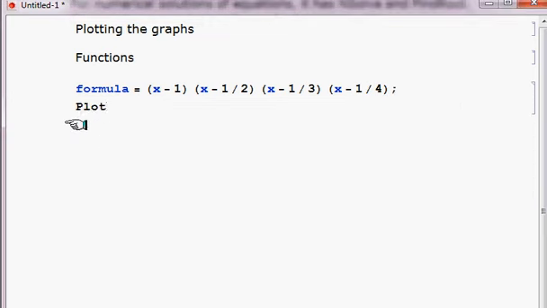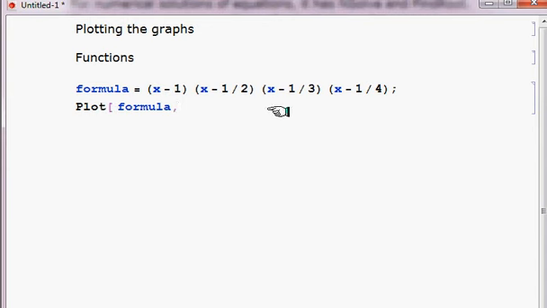So the command to use here is Plot. Again, you have to capitalize the first letter. It's in black, so you can see Mathematica knows this command. And notice that if you're using parentheses inside the formula, it always has to be parentheses, never use a bracket. A bracket is the beginning of the argument of a function, such as this Plot command. So here's a bracket. So I typed in Plot and this beginning of the argument.